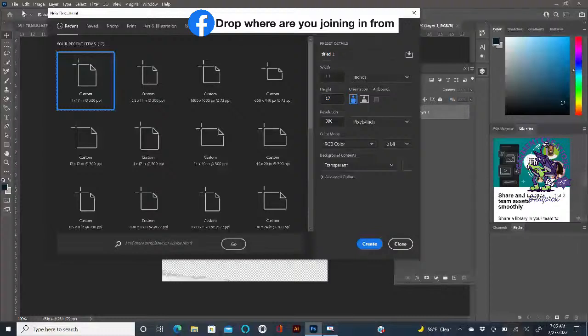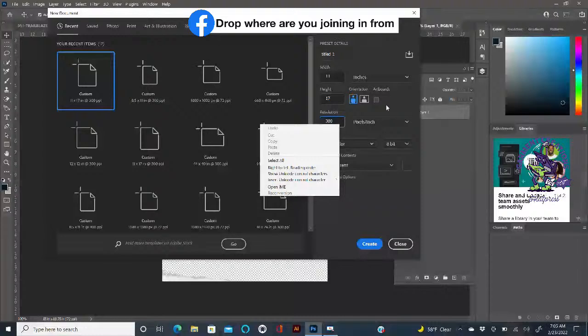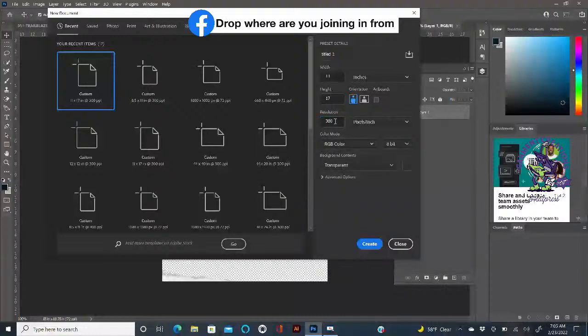All right, so this is it. This is how you set up your page. My width right now, you can see, is 11 by 17. It's almost always there because that's where I work from. All right, next thing we're going to talk about is resolution. Super quick, my resolution is on 300. If you follow me for a while, you know 300 is for print. If you intend to print your designs, you want to make this at 300.